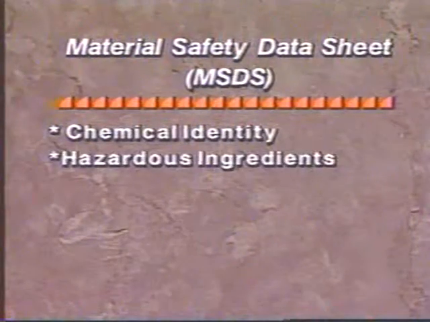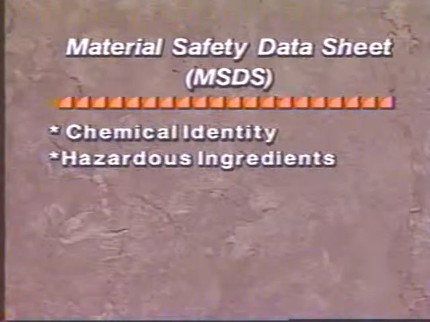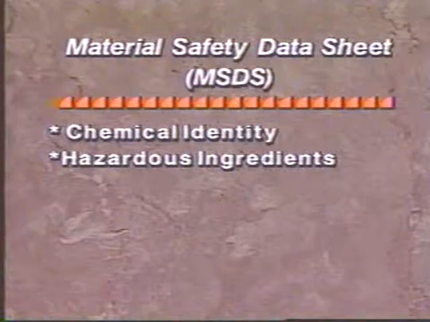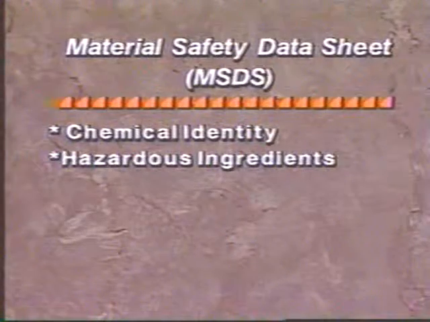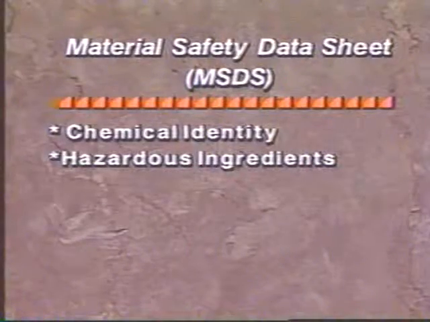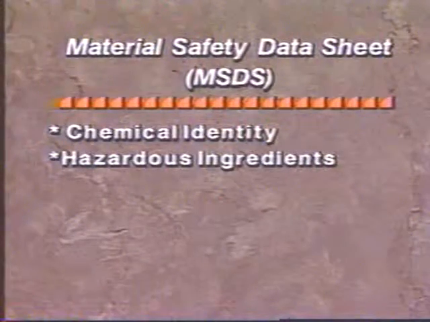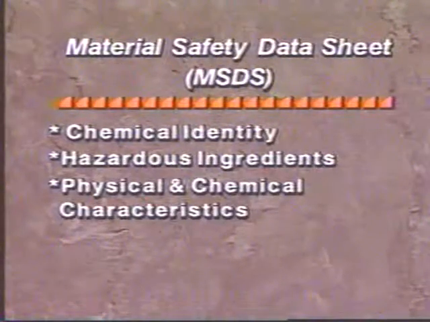Section 2 will deal with the hazardous ingredients. If the chemical is a mixture and the chemical has common names, all of these will be included in this section. It will determine what the health hazards will be and how they're listed. Worker exposure limits to the chemicals, such as OSHA permissible exposure limits, or PELs, will also be included in this section. The only time you will not find the identity of a chemical is when it is a trade secret, but the MSDS will still tell you about its hazards and the safety measures that are required. Section 3 will review the physical and chemical characteristics.